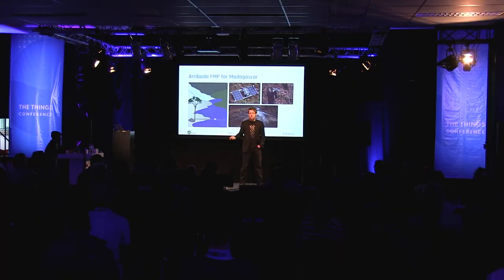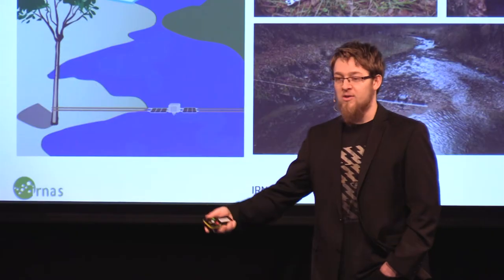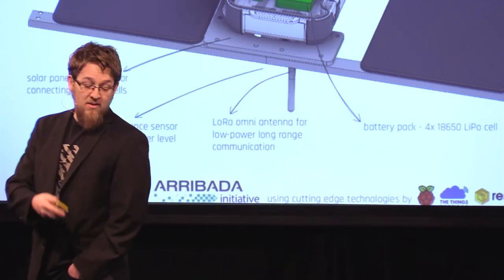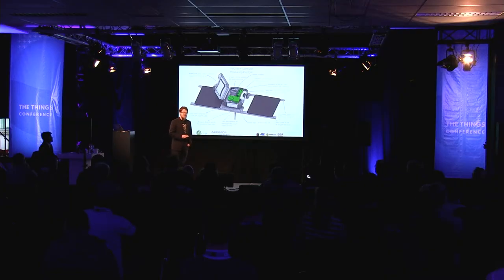The same principle applies to saving fish. You need to know immediately when the water level changes so you can take action. We take snapshots of the river, but you don't need to transmit those large image files in real time — you can check back over a year to see how the river changed up to the point you got the alarm. In this case there's an Iridium satellite modem because the location is very remote. We're very much looking forward to LoRa from space and the opportunities that will open up.